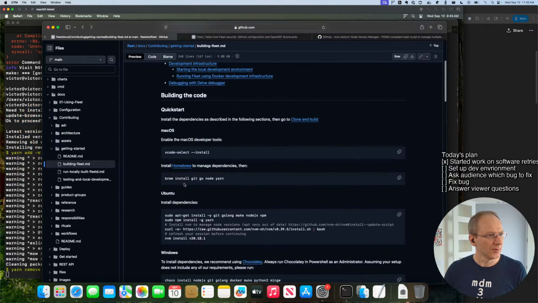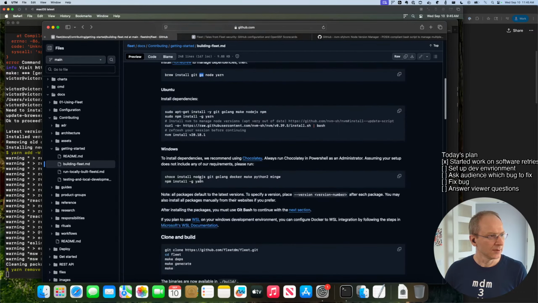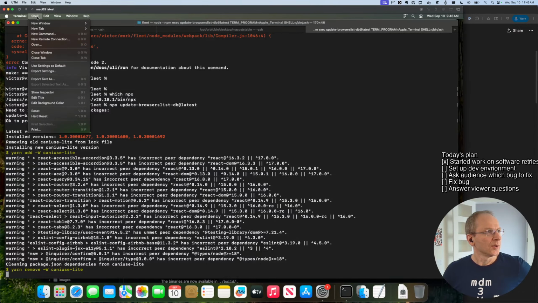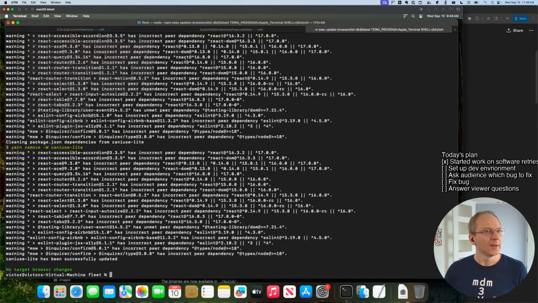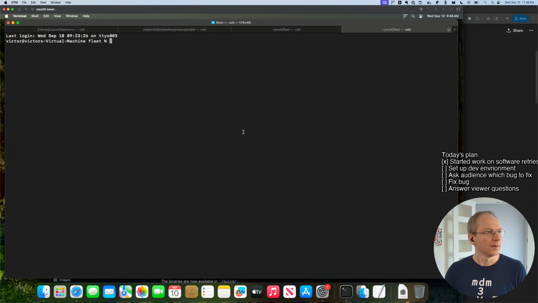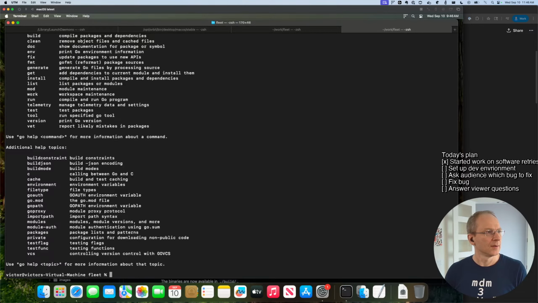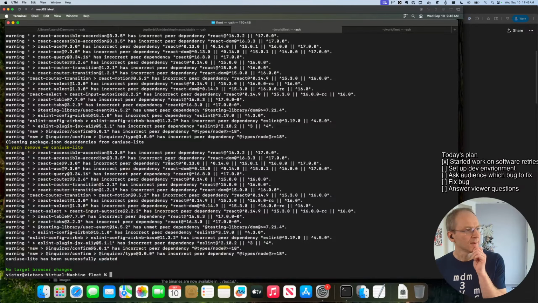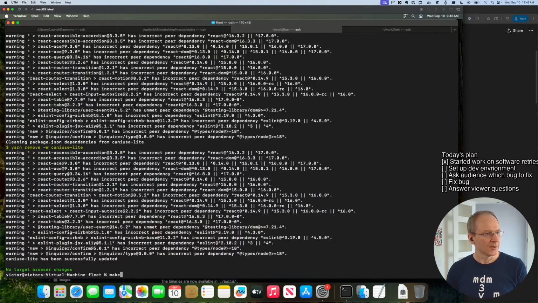We installed Go with brew. So if I open a new tab, I should have Go there. Always forget the command, go version. 1.25.1, this is fine. Back to make generate.